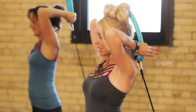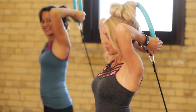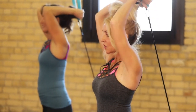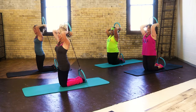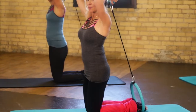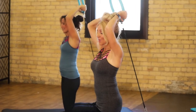Now what we are doing is we're going to target the triceps. So I want you to get into a position where your arms are parallel with each other and just straight up to the ceiling. Okay, so keep them parallel and press up to the ceiling. Again, 4 and 8 position on your rings. Now if you feel like, man, I can do so much more than this, well, you go ahead and put your second cord on. But wait until you do two sets of these before you do that, because you may change your mind.